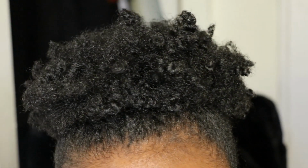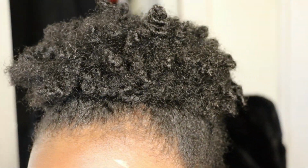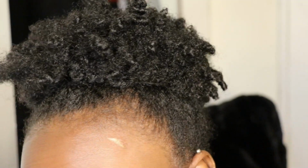Guys, I did my first twist out. It's not like amazing, but I feel like I did a really good job. This is day two. I took it out yesterday, but okay, let's get back to the brows.